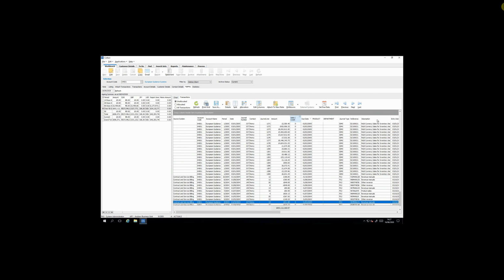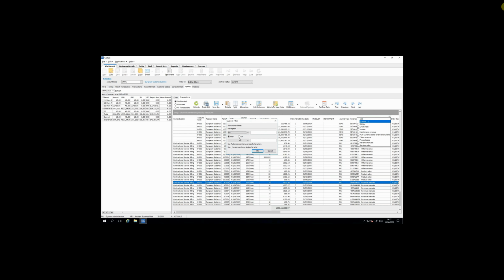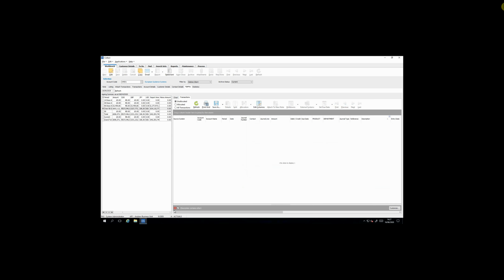I could also filter. So if I had descriptions here and decided I wanted to search for something particular, I could choose a custom filter. Maybe it's something that has a certain reference in it or a certain name, maybe it contains that sort of thing. And that would then apply a filter which can be retained within the system. So if I put "other" in here as a filter, so it contains "other" in my description, when I say OK, what we see is it puts down here a perpetuation of that filter. So I can turn it on or off at any time. Obviously, my filter's not picking up what I wanted to pick up, but the point is it's there and it's held within the session. And I can set up as many of these as I like.